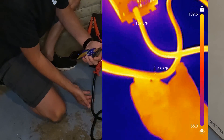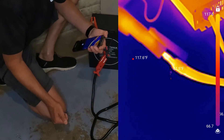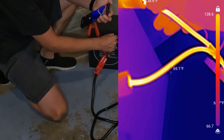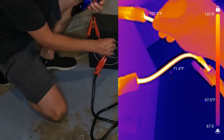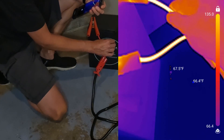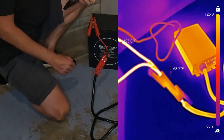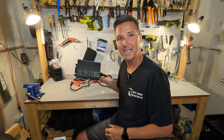The cable reads around 100 degrees, but closer to the Anderson connection it's around 115 to 120 degrees. Right next to the alligator clip connection it's 140 degrees — the warmest part of the charger. However, these cables are rated for much higher temperatures, so 135 to 140 degrees is no concern. The battery clamps themselves are only 87 degrees — no big deal at all. Everything is well below what would be considered dangerous.